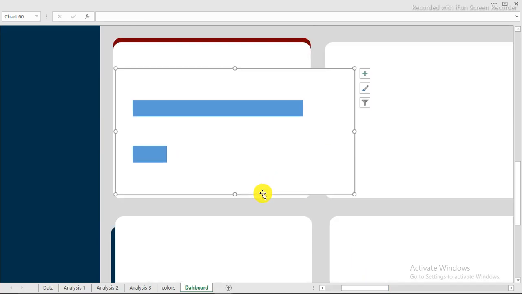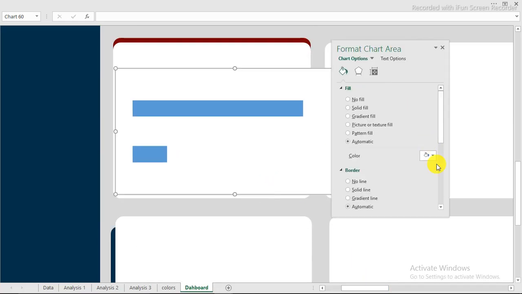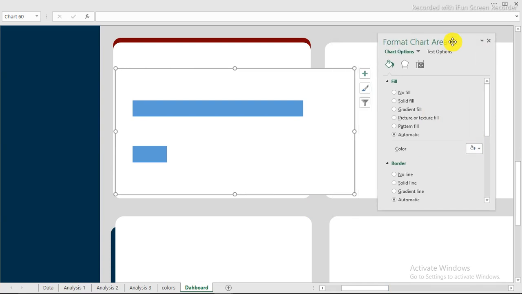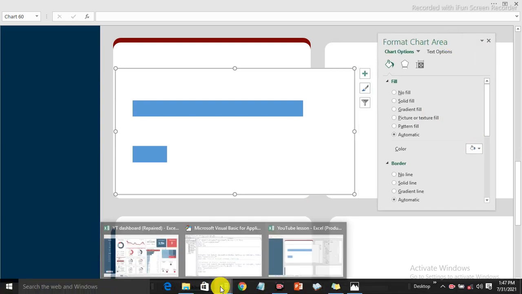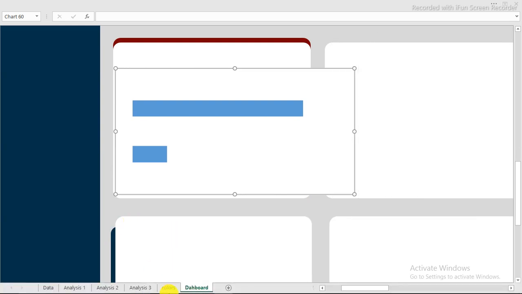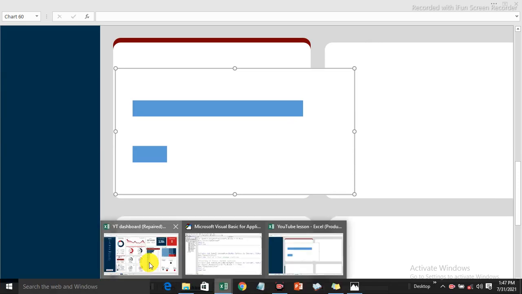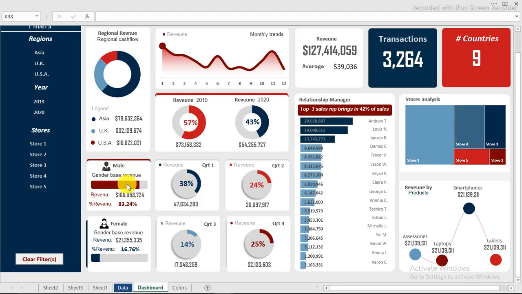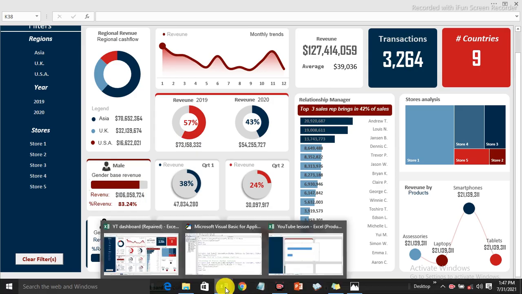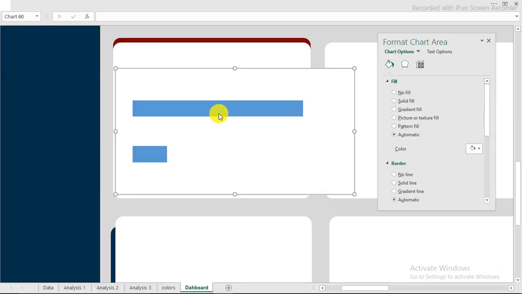So what we need to do right now is double click on it and make sure you have it formatted. And remember the finished product. What we can go for now is to see how we can make the chart look like the previous one we have right here. Can you see this chart right here? It's exactly what we're trying to do right now. So I'm going to go back and select it again, and make sure what I select here is just the mail. You can see on the tooltip, we have mail selected.